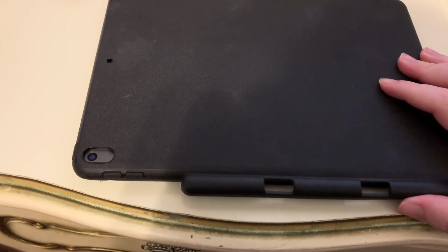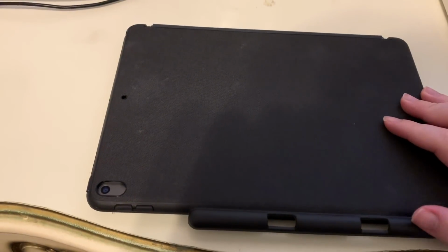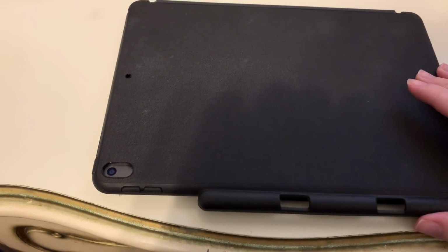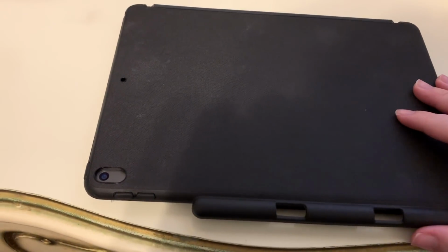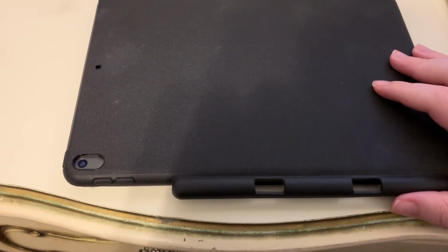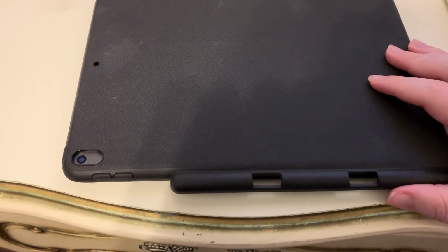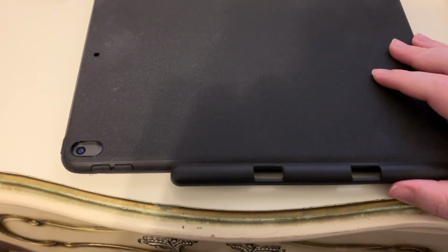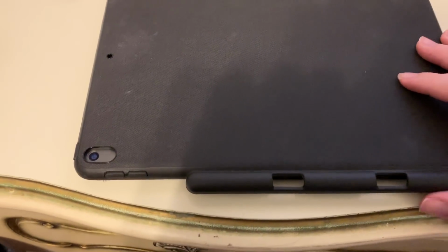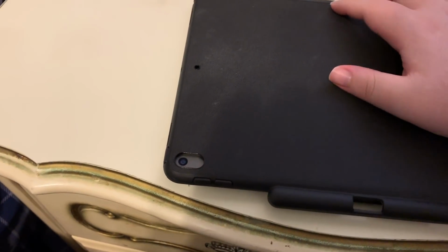We're going to start out with taking a closer look at the smart keyboard. As you might remember, when I was unboxing it, I had a bit of trouble figuring out how it went on. It's actually not that difficult at all, so the easiest thing to do is to open everything up and then put the iPad with the home button to the right, and then just put the iPad behind the smart keyboard, and you'll eventually feel it click in. So it's pretty easy. It's very magnetic. So I'm not going to show you that, but I have it attached to the iPad now, so I'll show you how it works.